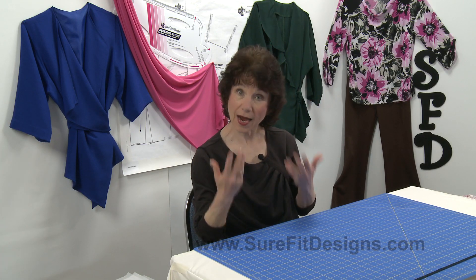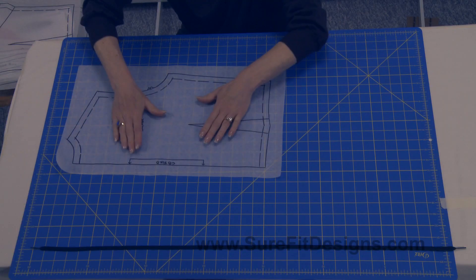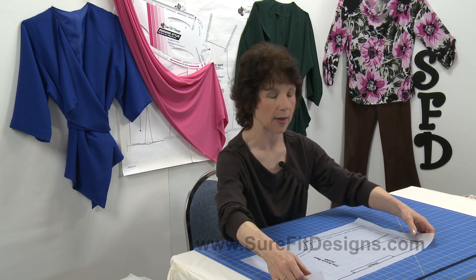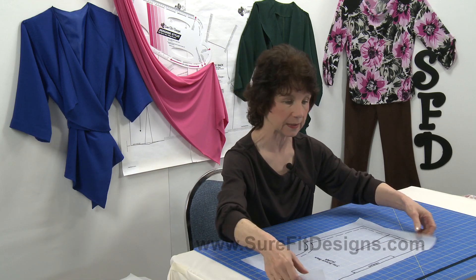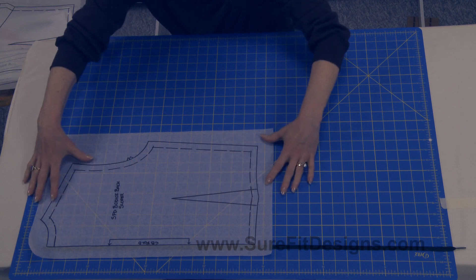Then I know my pattern — I've already drawn it — and the first thing you're going to do is start laying down pieces that are on the fold. So this is the bodice back. I'm just using my sloper as an example, but this could be any pattern you've drawn. Just make sure that you've got all the appropriate pattern pieces — meaning if it's got a collar, a collar stand, and a sleeve, or in pants a waistband and pockets. Make sure you've got all your pieces drawn out. Then anything that goes on the fold, you'll start laying that down first.